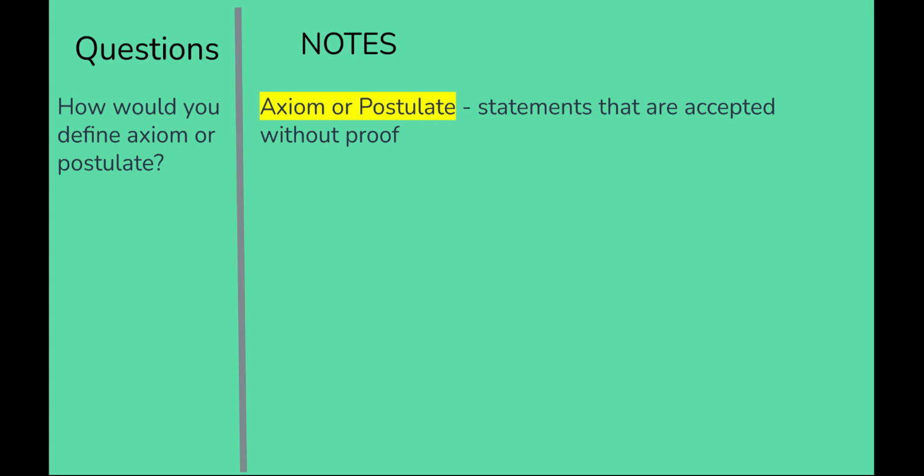Now, an axiom or a postulate, it's very clear, it's very simple. Basically, they're statements that are accepted without proof. So you don't have to prove them, we just accept them. A lot of times we can say that we can use them for assumptions as well. So if you're developing a question out of this, you could say, how would you define axiom or postulate? The two words can be used, what we say, interchangeably. So you can use either word and it means the same thing.